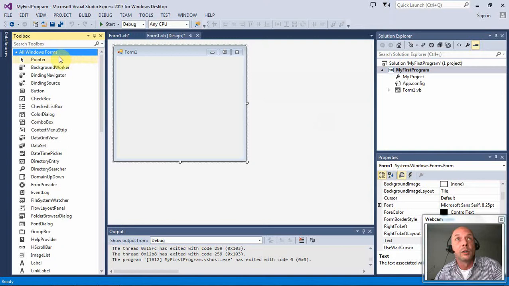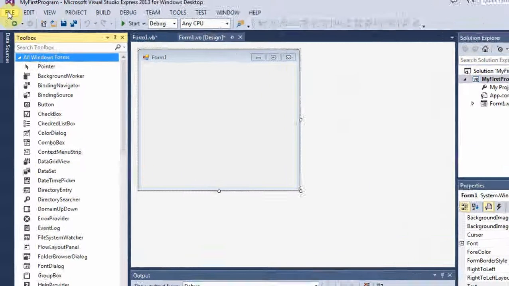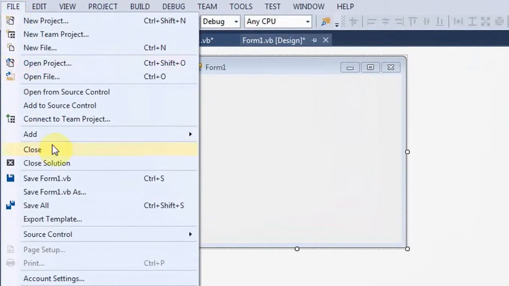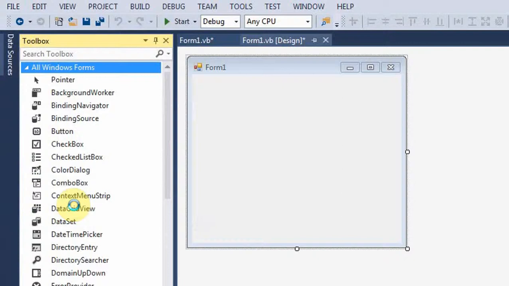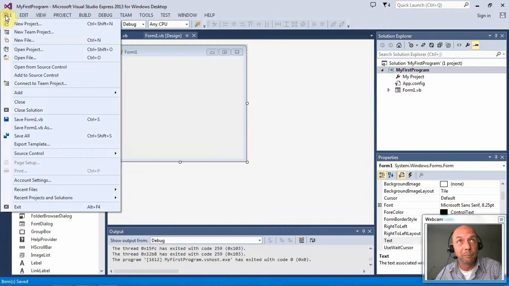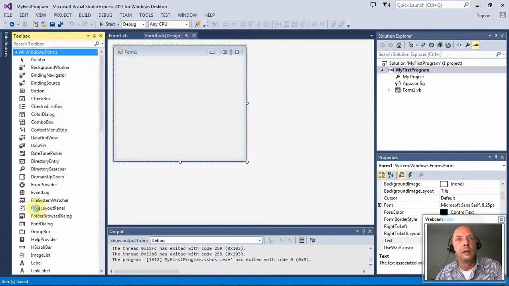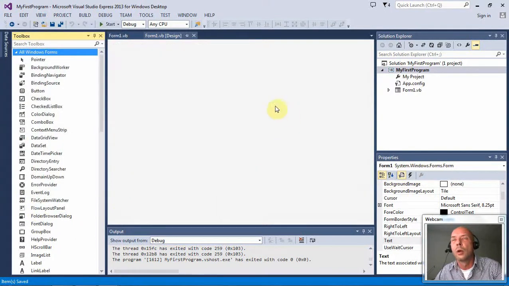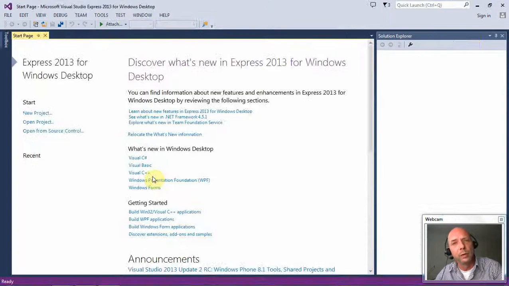Okay, so we're done. What we're going to do right now is go to File, and save all so we don't lose any of our progress. Even though you may say it's not a lot, you don't want to do it again anyway. And exit. We're going to close the program down, and we're done with this video. If you want to close Visual Basic, click the X, and out she goes. It's that easy.